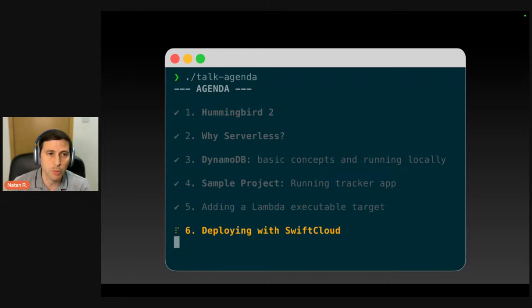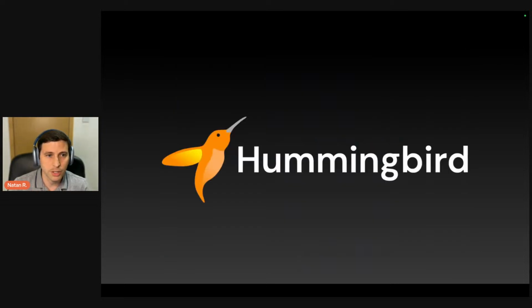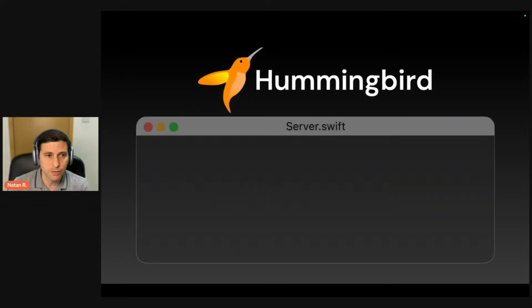And finally, we'll deploy with Swift Cloud. So by the end of the talk, we have deployed the Lambda function to AWS, built on top of Hummingbird 2 that writes and reads data from DynamoDB. So what is Hummingbird? It's basically a lightweight web framework in Swift.